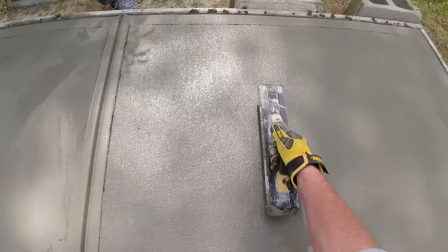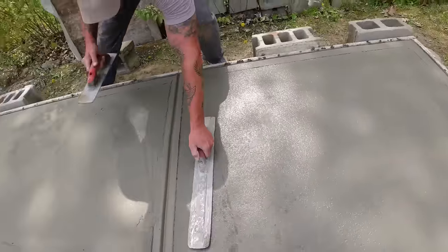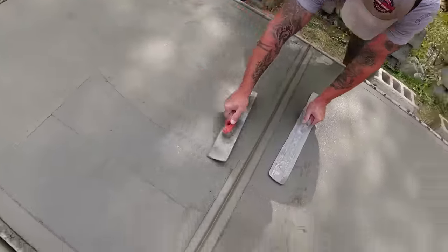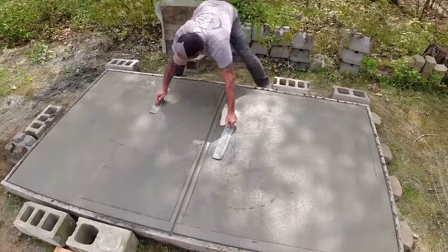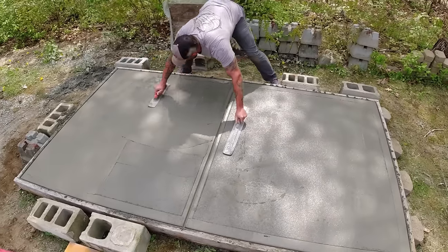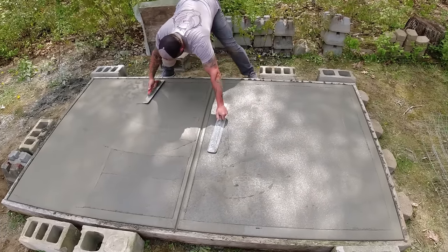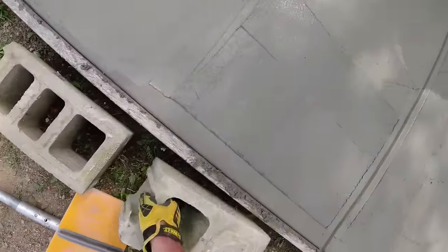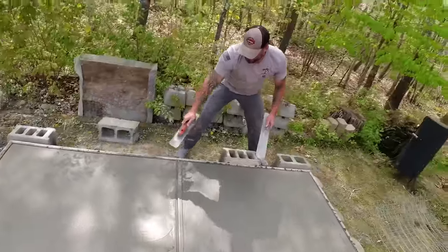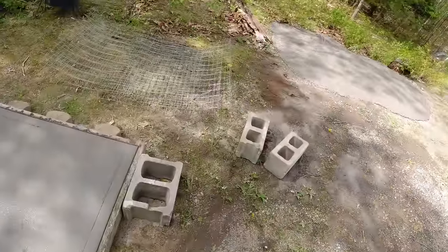Sometimes for leverage I'll use another mag — and now look how far I can reach. Because I don't feel like I'm getting leverage. So if you want to try that for leverage, sometimes you can push down a little harder. Yeah, it's looking good — you're getting good at that. The first couple of days I wasn't using my wrist. Do I want to take off that excess cream or leave it? You can get this side — that little bit there is fine, the broom's gonna take that out.